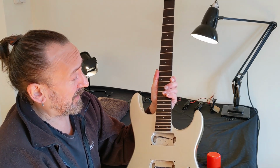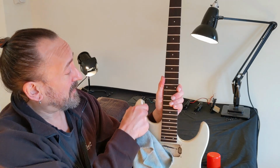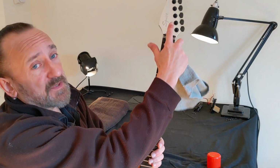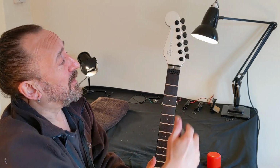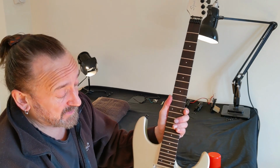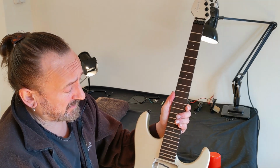The body's a little bit more aggressively styled, with a flatter, slightly less contoured look to it. And some of them you get from other manufacturers do things like make horns really pointy and that sort of thing. And of course it's got what they call a reverse headstock, which was a sort of heavy metal thing years ago. This is a late 90s guitar.